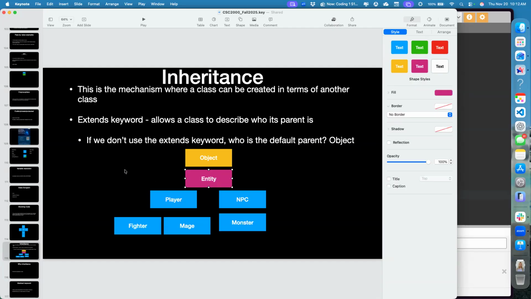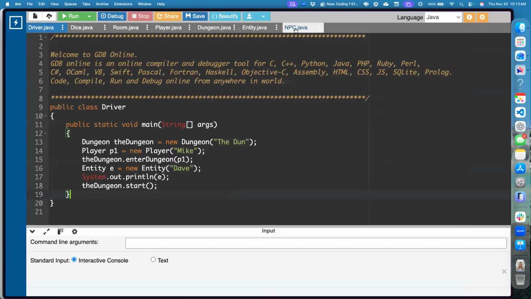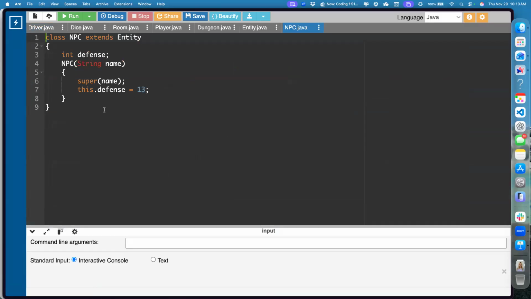All right, so we have this abstract class entity that we never intend to make one of, but we intend to have things that are those. So we made one player, and now we want to make some NPCs. Now, realistically, we could probably make NPC abstract, because we might say that an NPC is almost too generic. We're never going to actually have NPCs walking around. We will have things that are NPCs walking around. Let's see what we've done with NPC here. So we decided that all NPCs have a defense, which means that we can punch them and it hurts.